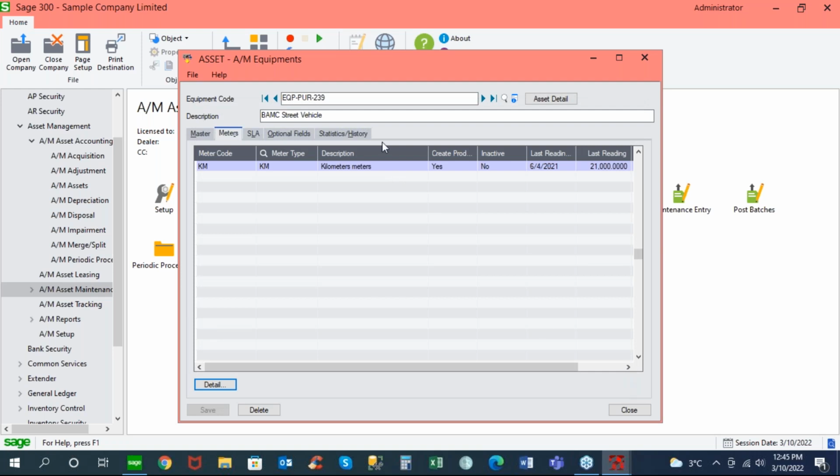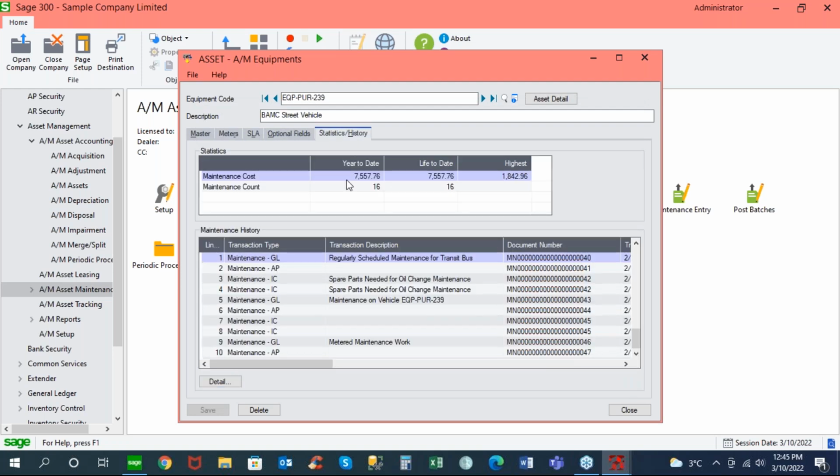And then from an overall point of view, we keep statistics on how much it's costing us to keep this asset in productive service year to date and life to date. And that will also give us an indication of our cash outflows in order to maintain our fleet vehicles, as well as the number of times we're having to do maintenance on a vehicle, which then gives us insight potentially when we compare like assets.